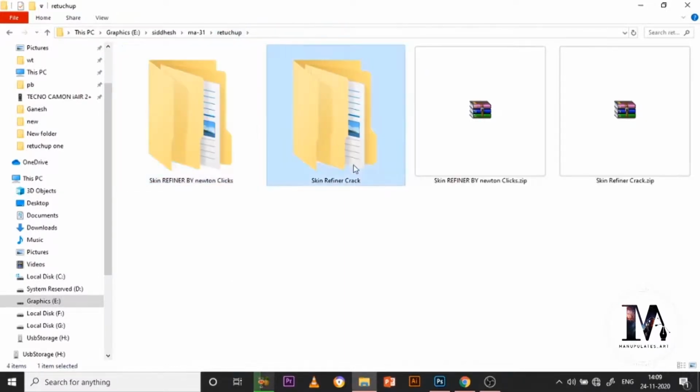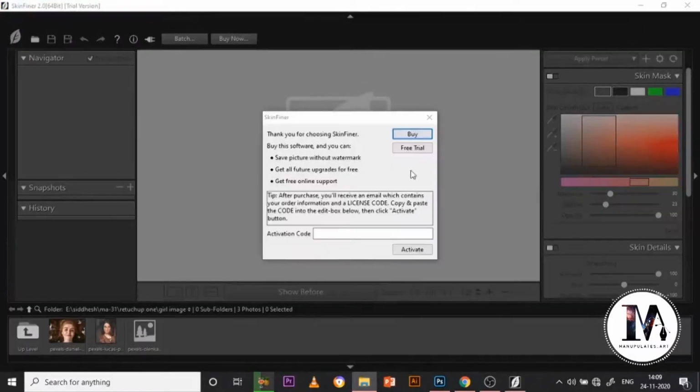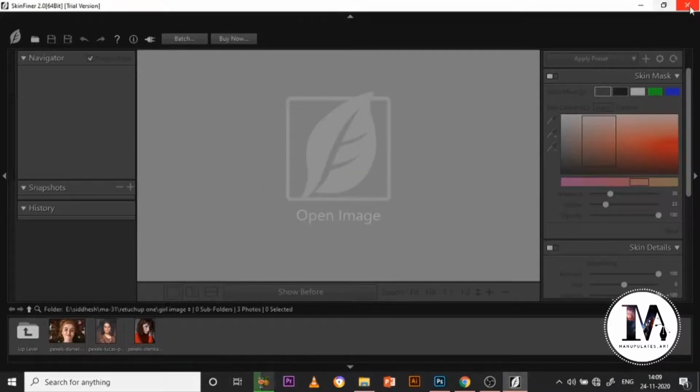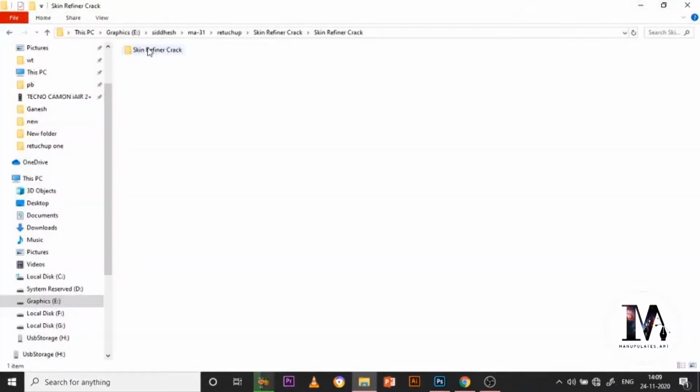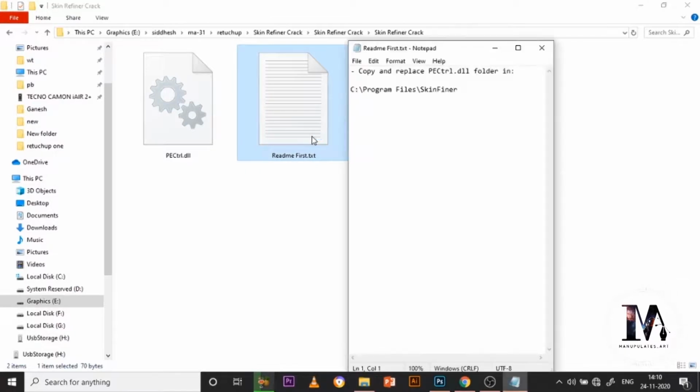Now we will crack it. Go to this crack folder. After installation, this software will open. So you click on this free trial and close it. Open this notepad and copy the link in it.